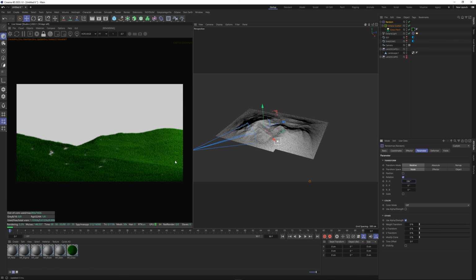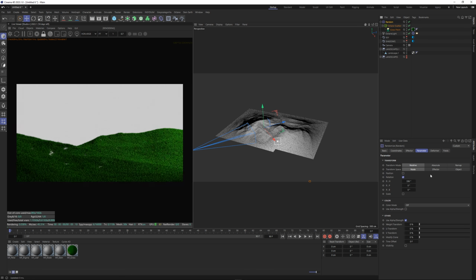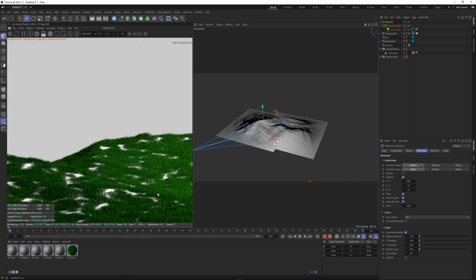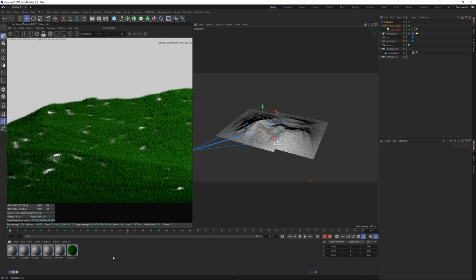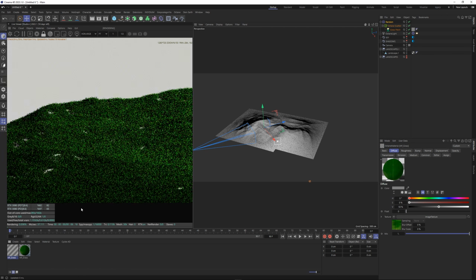But there's something else we have to do, which is that by default these are all the same scale. Now we can mess with the scale a little bit in the random effector, but it generally does it in quite a uniform fashion, and it's quite hard to get any good results out of it. So before we do that, you can delete everything here but this first material, and you go to materials, convert materials. But we're not going to use this one.